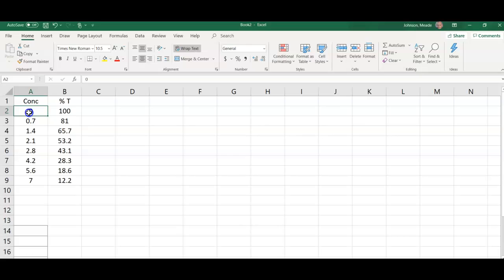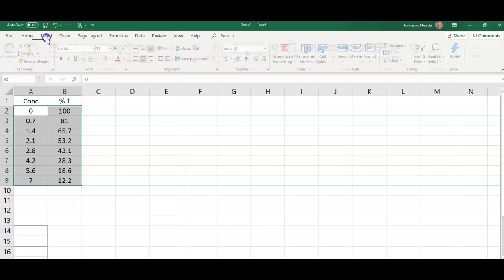Next thing you want to do is highlight the data that you're asking Excel to graph for you. You don't want to include those column headers. Those are there just so I can keep track of which column is which. So I've clicked on the upper left-hand data that I want Excel to graph. My left mouse button is held down, and I'm highlighting all the cells I want Excel to graph. It looks like A2 isn't highlighted, but in fact it is.